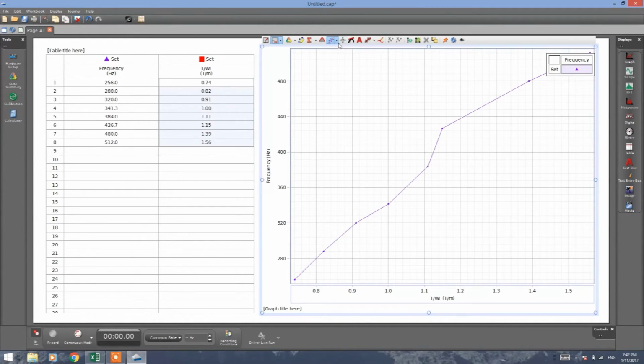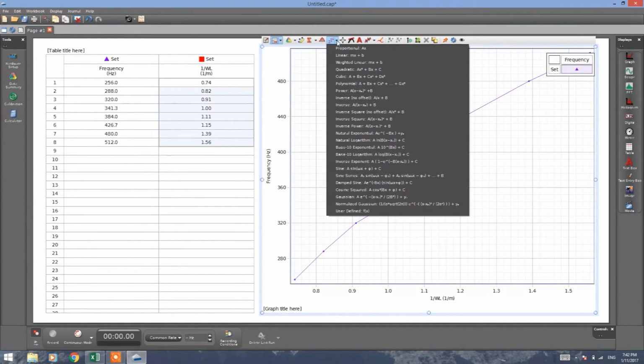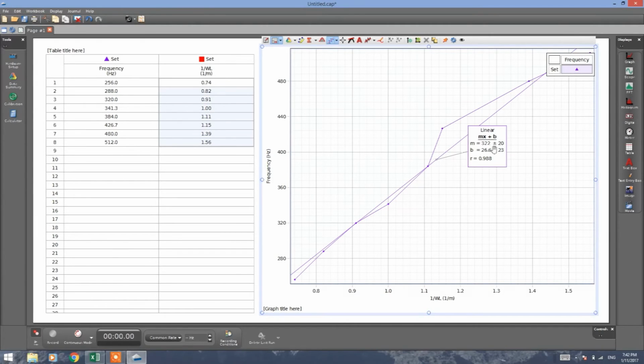And we're going to need the best fit line for this graph. We're going to need this linear, and this is going to give us our data. And as you can see, our slope is 322. And technically, speed of sound in the air is 340.